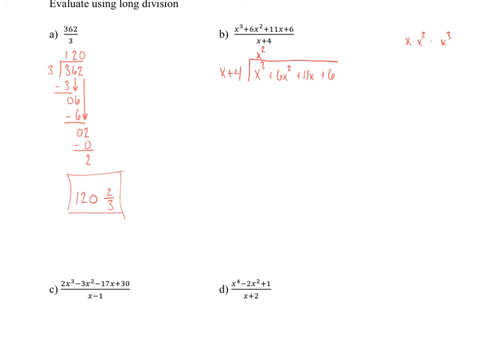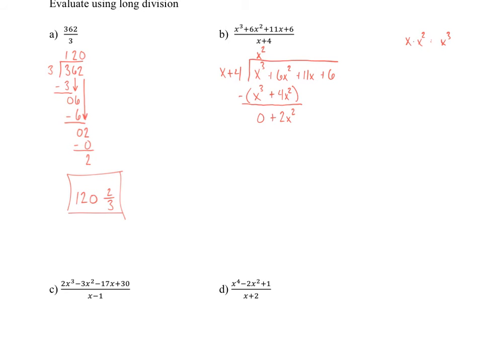So, as I just showed you guys, x times x squared is x cubed. But now since we have this here, we also have to do whatever we just got at the top times 4. So x squared times 4, and that is 4x squared. So now we're at the step like we were here. We've got a number being subtracted from another number, so we have to subtract. Please be careful when you subtract to make sure that you put the bottom term in parentheses. 6x squared minus 4x squared is 2x squared. And x cubed minus x cubed is 0.